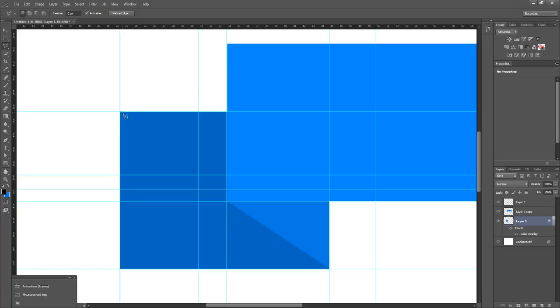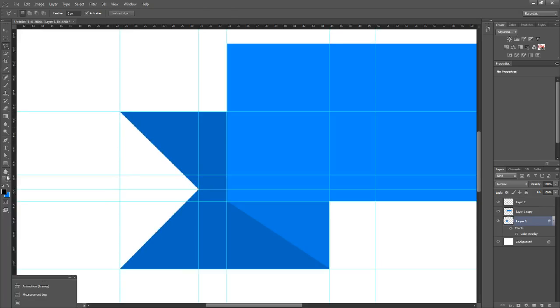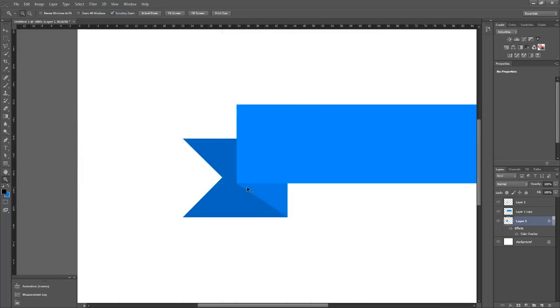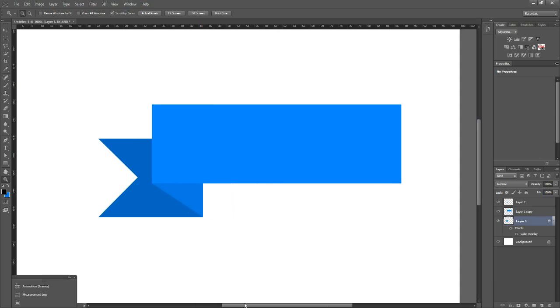So you press on the top left, and you can go to the middle, and then click there, and then go to the bottom left, click there, then link it, and then press delete, and then it deletes that. And then if I zoom out, you can see it's a nice little shape that you can put in. You can do all sorts, but I think I'm going to leave it at that. Actually, I quite like that. You can do whatever you want, just be creative, let your mind go wild. When you're doing design, that's what it's all about.